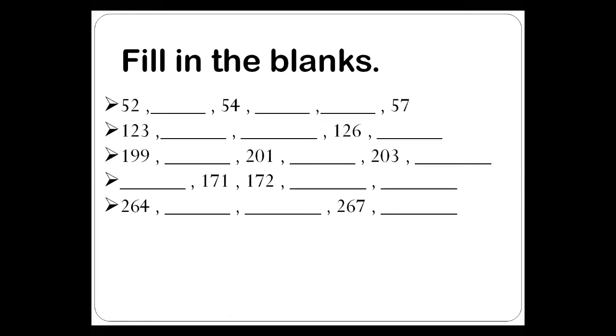Follow this. You can also take the screenshot of this slide and follow this pattern. You will write the number, then blank, then number, then blank too, and then number. After completing it, you will put the answers. What will be the answer? In the first one, we have number 52. What will come after 52? 53. Then 54 is given to you, then 55, 56, then 57.